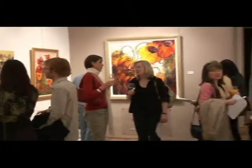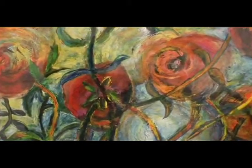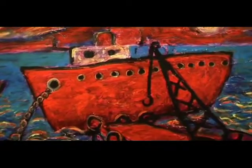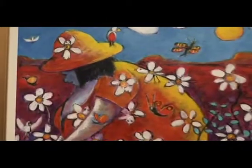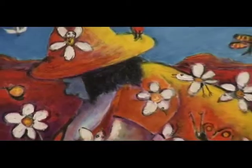Enjoying the exhibition? It's absolutely fantastic. I just think it's so incredibly vibrant. Yeah, it's got so much life to it. The colours, I'm just thinking, wow. Seen anything that you'd like? A lot. I love the Little Red Ship. I think Little Red Ship is gorgeous, but also inside the Pilbara painting of the lady gardening and the flowers becoming birds and vice versa. It's so clever.